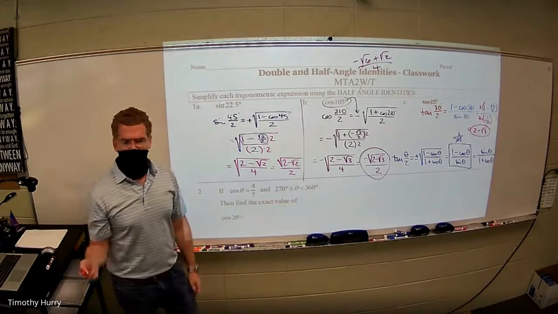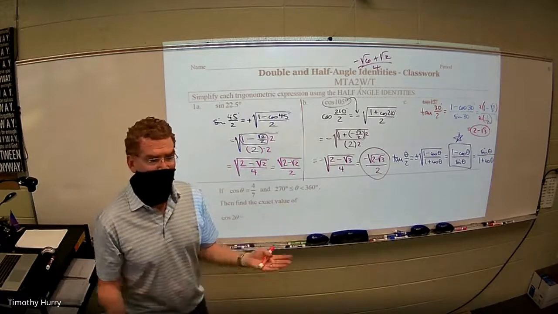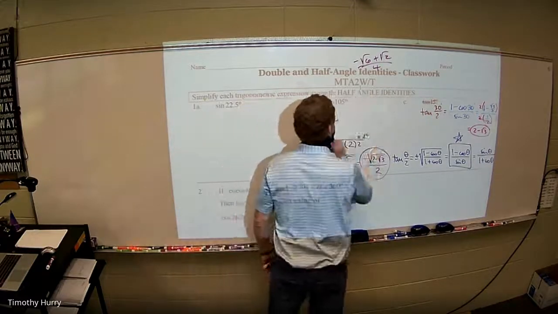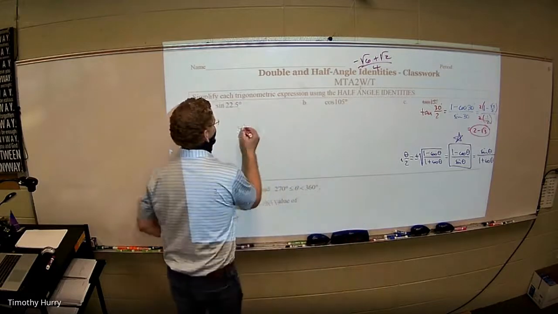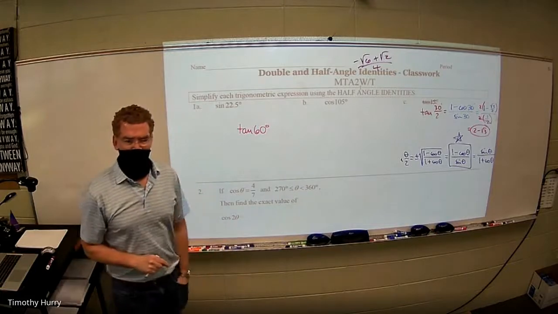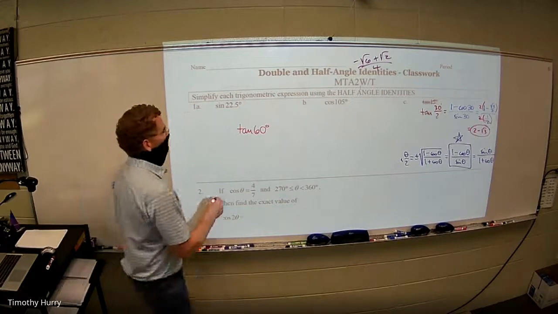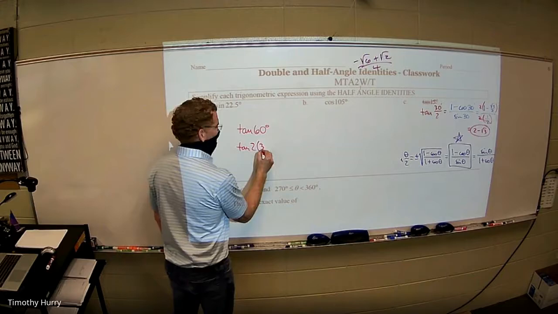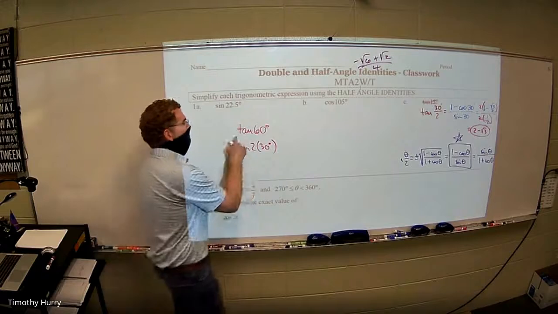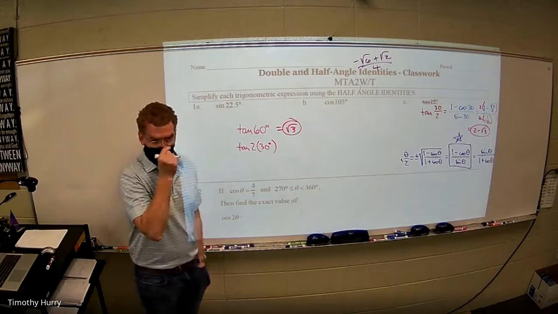Now, for those of you with double angle, if you're like, well, when am I ever going to use a double angle in a situation like this? Well, you're probably not, because look, think about it. Tangent of 60. Is there an angle on your unit circle that you could double and get 60? Yeah. Oh, 30. I could use a double angle tangent here, couldn't I? But why on earth would you want to do that when I already know tangent of 60 is root 3? Done. Why would I want to pull out a double angle identity?